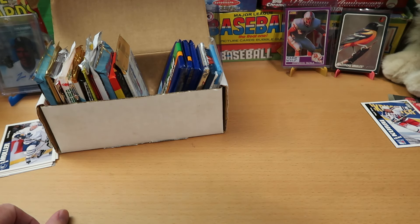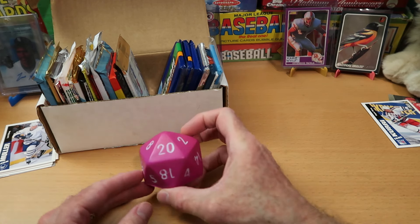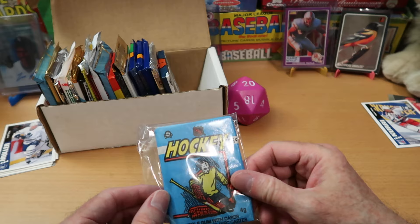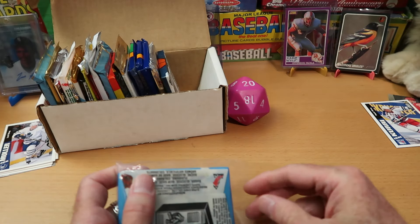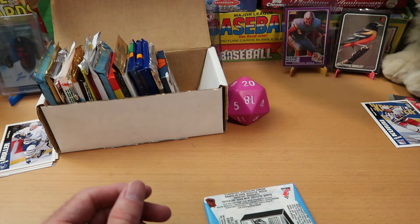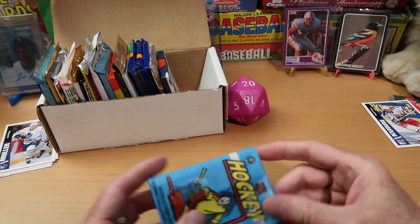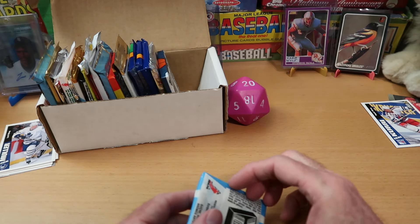Our second pack is pack 20 — how about that! That is fantastic. I cannot believe we hit pack 20; that's the pack I was most excited about. 1983 OPC Hockey here on the channel today. As I said, there are a lot of Wayne Gretzky cards in here: his base card, team card, record breaker cards, an in-action card — I think there are like seven different Wayne Gretzkys you can get. I haven't opened one of these in a long time. The gum looks surprisingly pink and robust; I don't see any evidence of mold or mildew, and it actually smells pretty good too — not going to eat it, obviously.